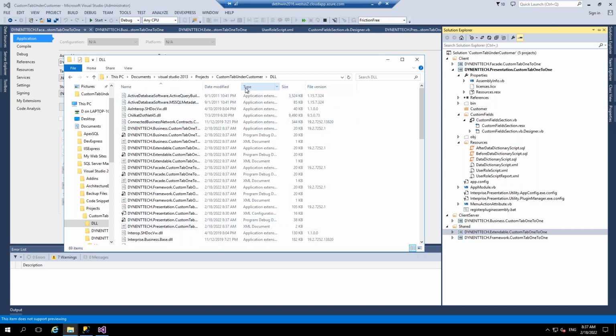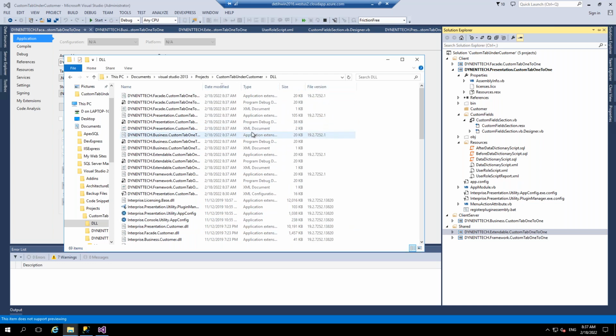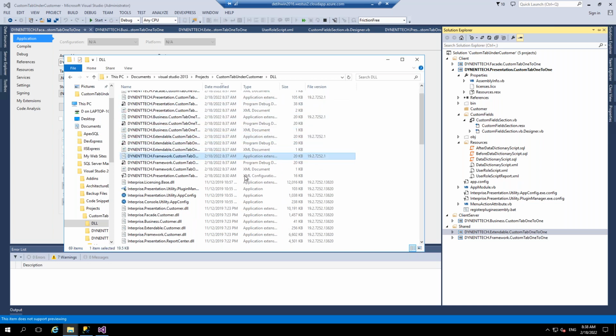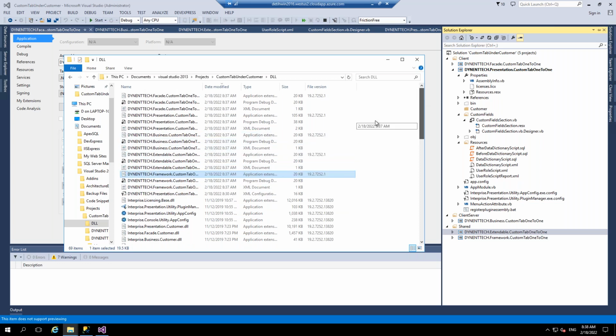Modified. Here. 1, 2, 3, 4, 5. There's the DLL. Okay. Very good.